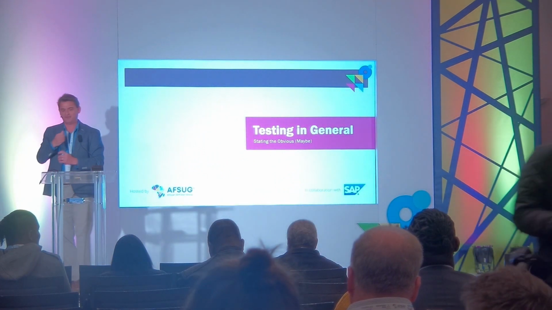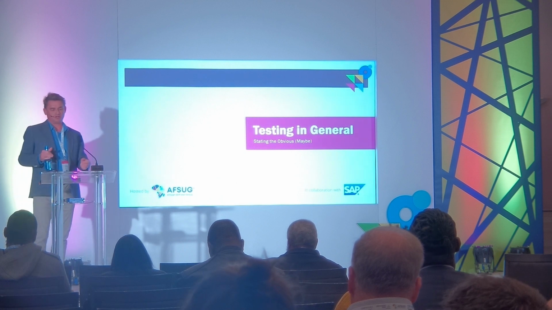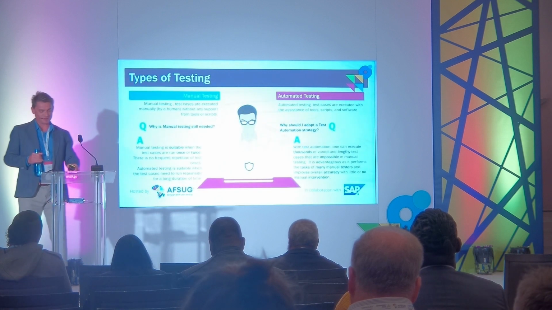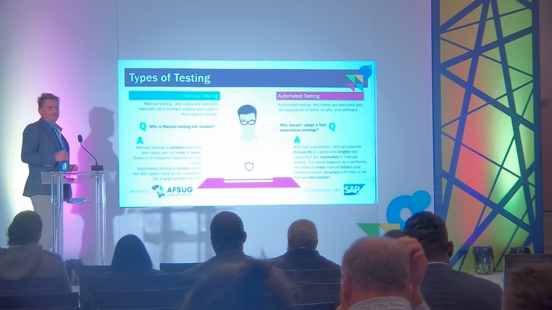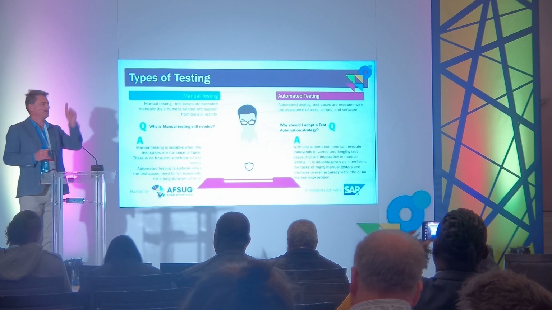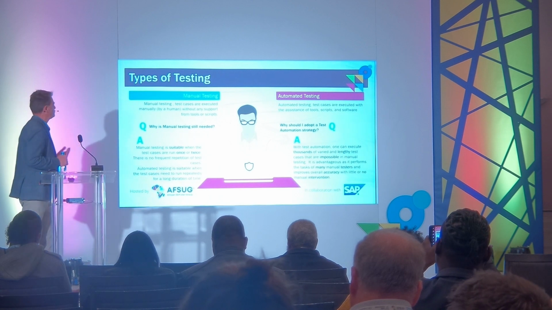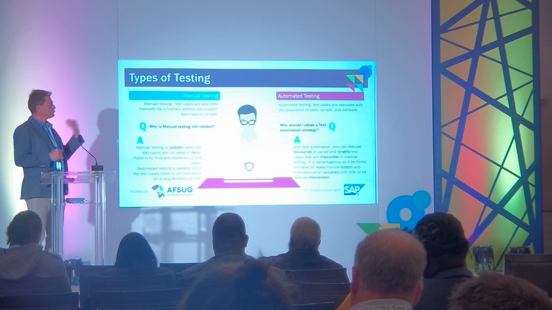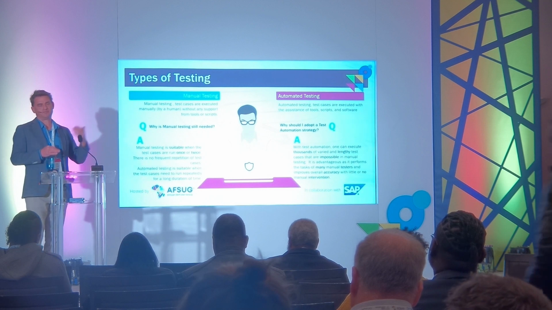I said I'd be stating the obvious. A couple of lessons I've learned over the last year is that what you consider to be common knowledge isn't always common knowledge. So I'm going to state the obvious, and then you decide if you consider it to be common knowledge or not. Manual testing and automated testing, what is the difference? Manual testing is where we get humans involved. Someone's got to sit at the desk and punch a bunch of buttons or menus, probably following a Word document or an Excel spreadsheet telling him exactly what to do. Test automation, we generate scripts, and the scripts get replayed on the particular desktop and mimic the user action. That's pretty much what it is.